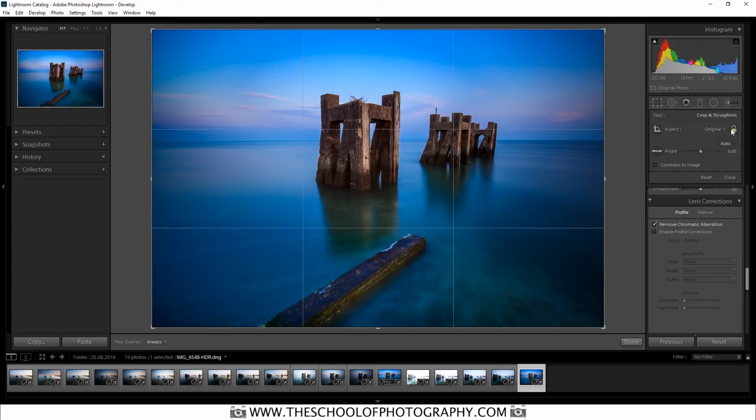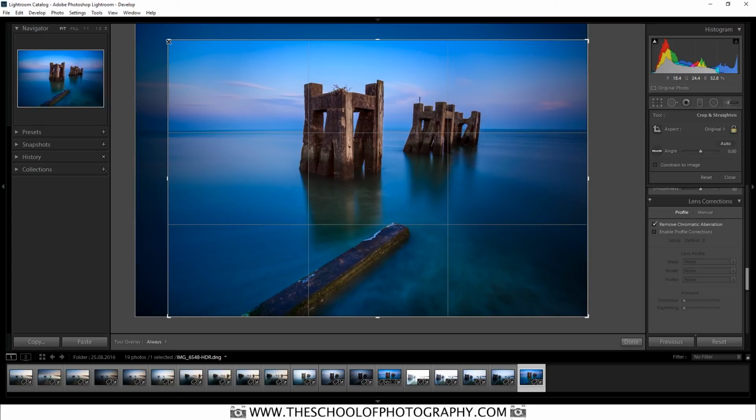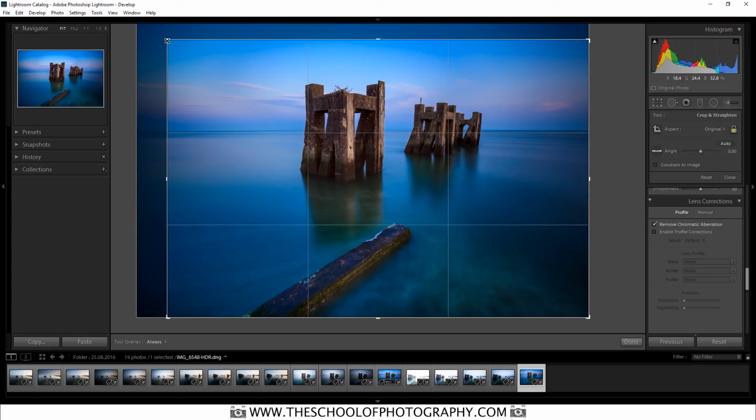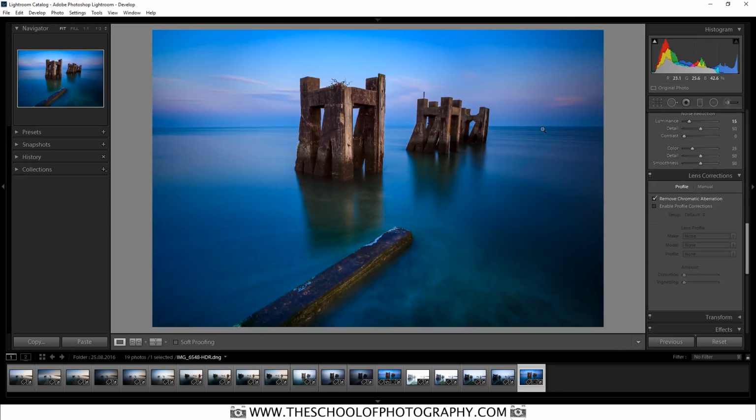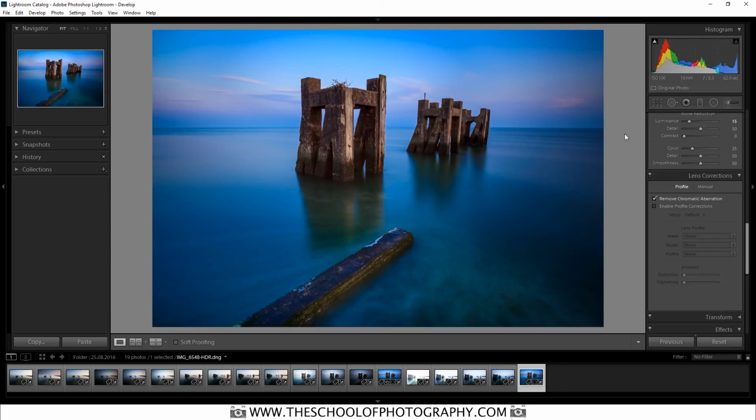But I'm going to keep the ratio the same with the lock on, and then all I do is drag that down to roughly where I want it, and I think roughly about there is great. Let's click that again. Let's try and get the horizon line absolutely dead straight. So again, click the crop tool, click on angle, and then on the horizon line, click and drag to the end of your horizon line like that, release, and it will straighten it up for you. I love to have a straight horizon line. So that's that. Click the crop tool again at the top, and that finishes the crop off for you.